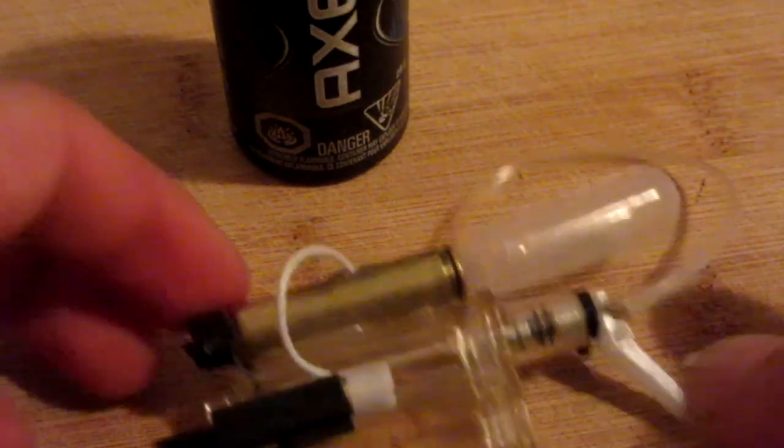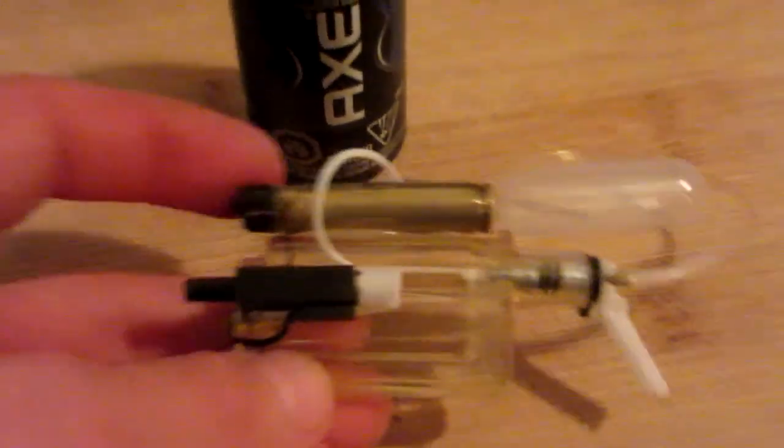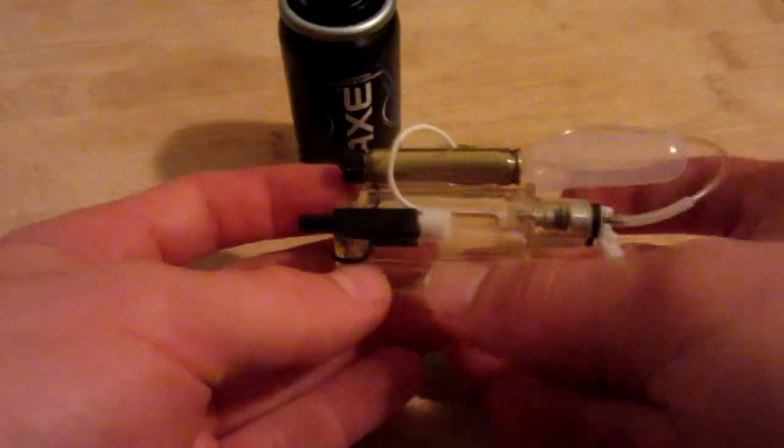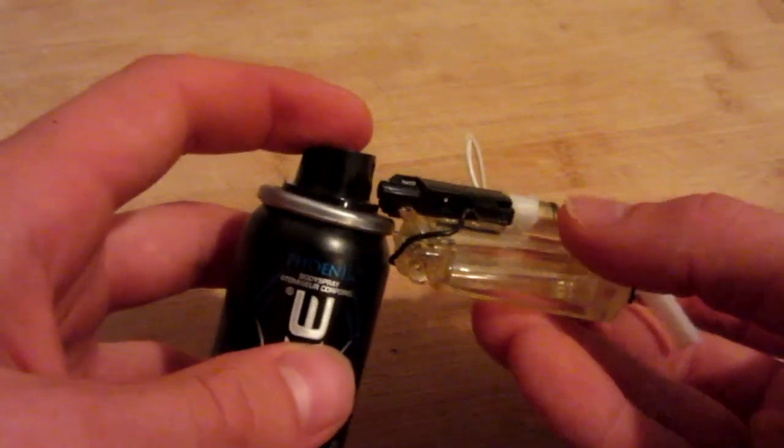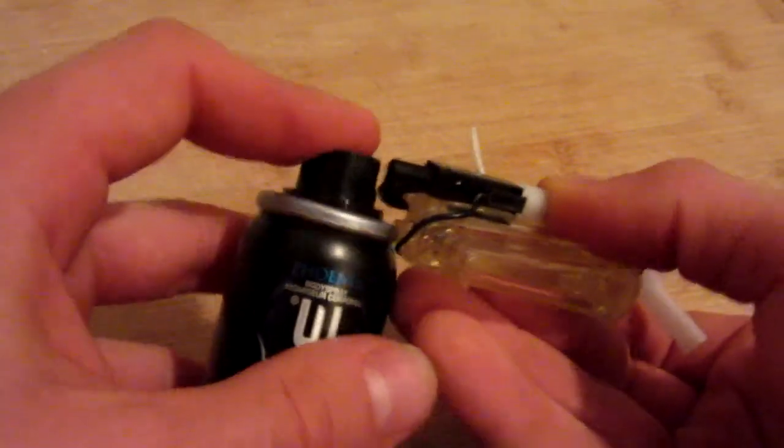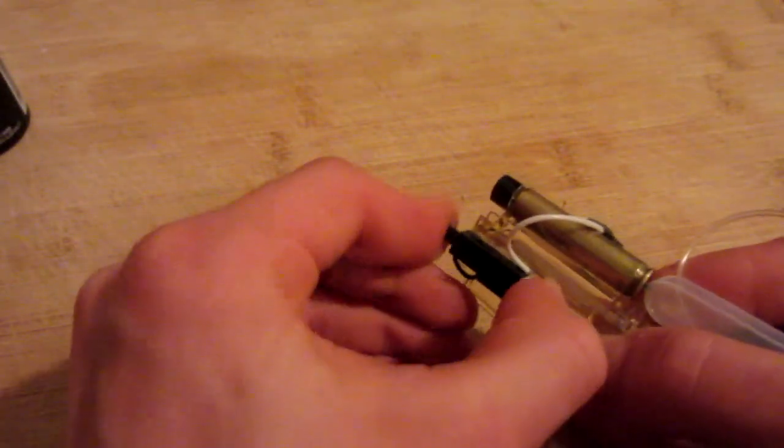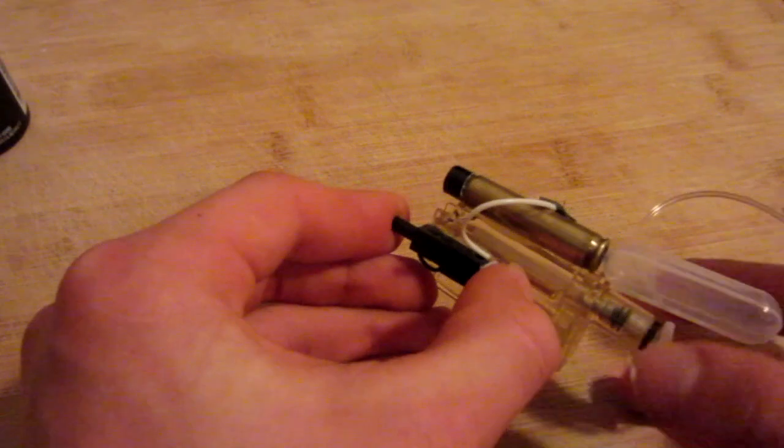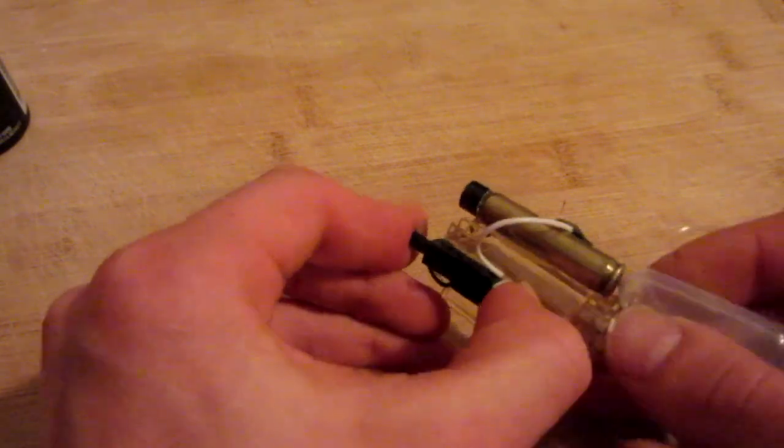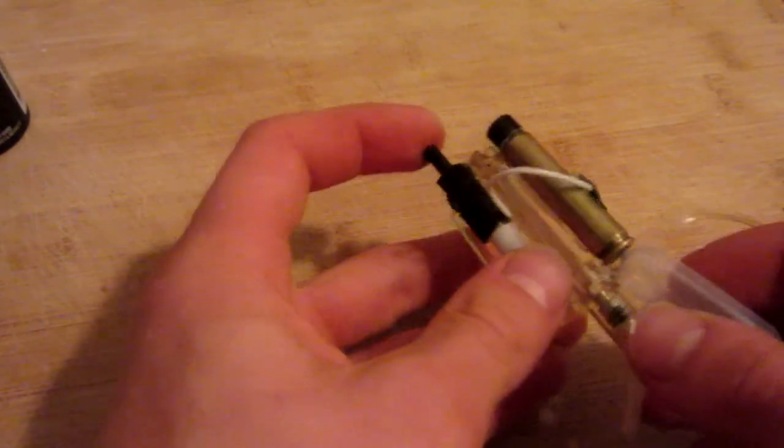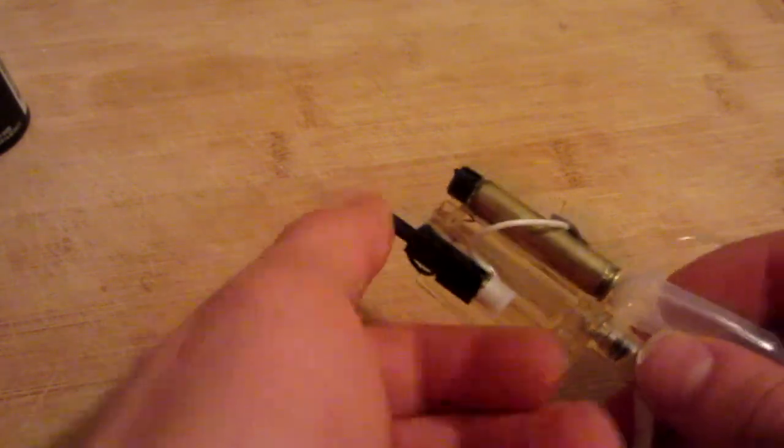Now if your tank runs out of gas or you just want to try something different, you can always use a different type of fuel. So here I have a little mini axe, and as I said before, you only need a very little bit of fuel. So go ahead and squeeze a little bit in there, go ahead and try lighting it. If it doesn't light, just add a bit of air. You can do both at the same time, try that. There you go.